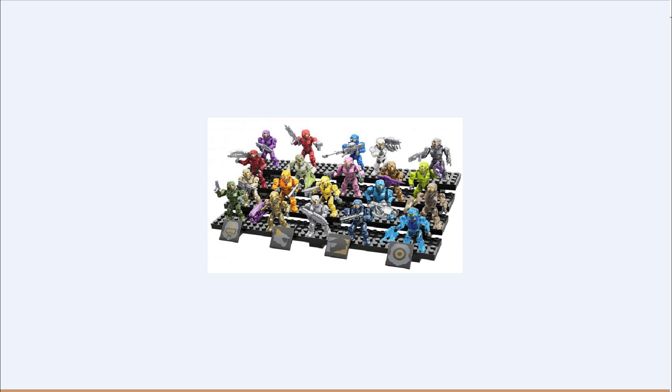Third row, left to right, you get a Spartan that looks like the Simmons color for all you Red vs. Blue fans out there. He has a silver Spartan laser — I'm not sure why they're starting to do so many silver weapons. Next, you get a more zombie-ish green color, which seems to be a proper zombie green rather than the glow-in-the-dark version, since that was kind of white with a wash of yellow or green.